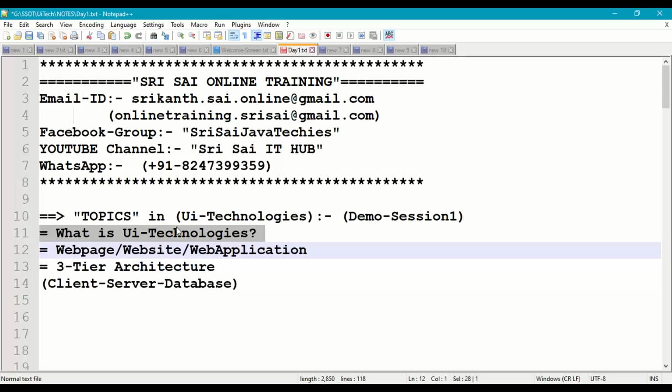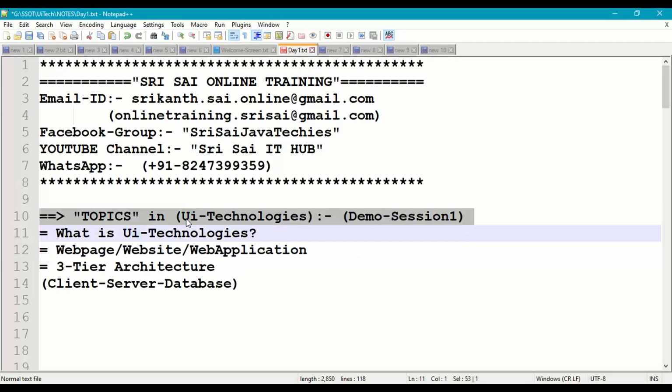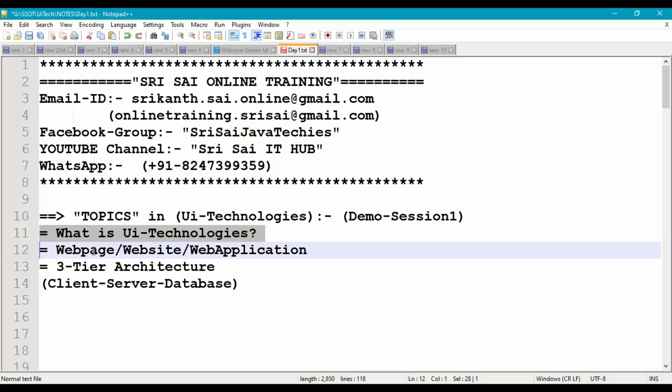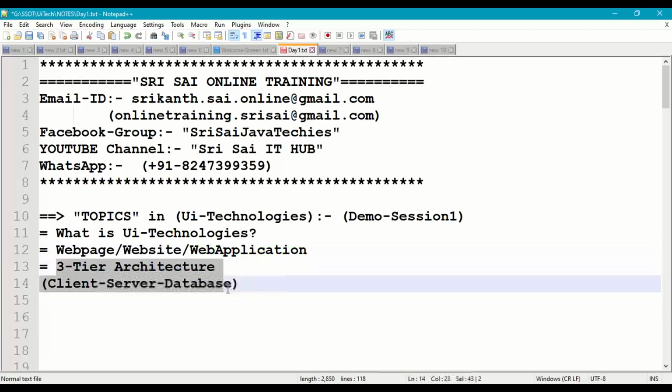That is all about today's session in UI technologies, demo session 1. So what is UI technology? What is a web page? What is a website? What is a web application? And we have also understood what is three-tier architecture: tier 1, tier 2, tier 3, which is client, server, database for developing a web application.